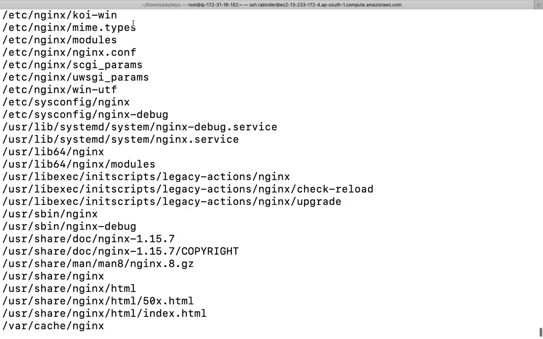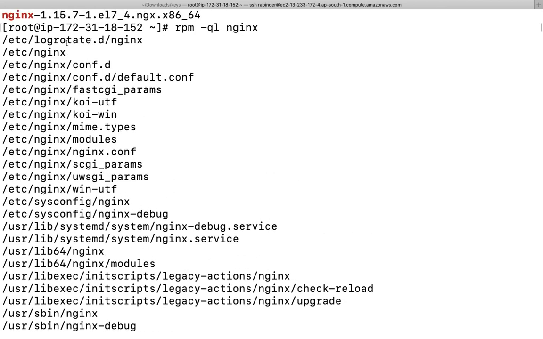Okay, then what is this? Let us check here, /etc/nginx. So this is the nginx folder, with conf.d. This is the main folder where configuration files are kept, like default.conf, fastcgi_params, and these are modules. And this is the main Nginx configuration file.